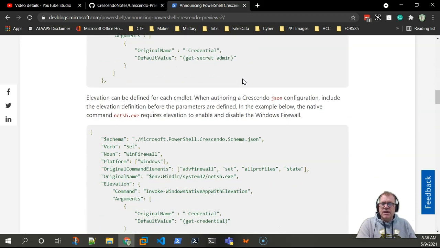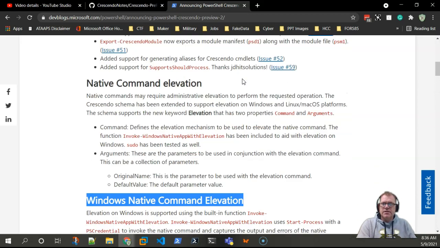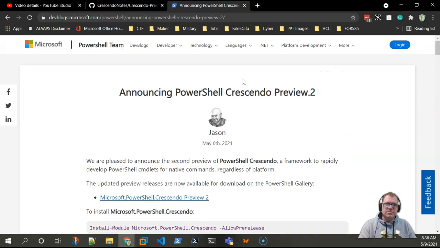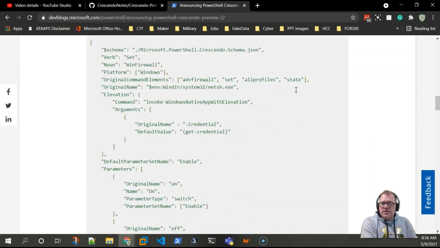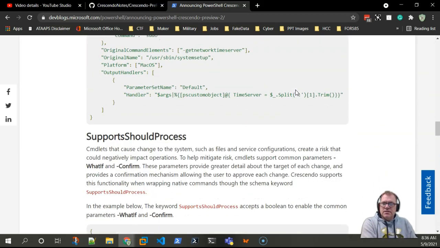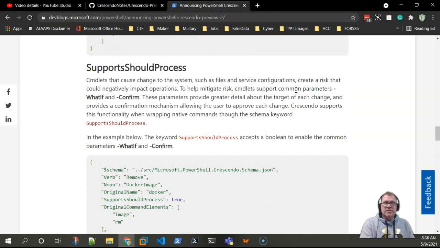And there was a couple other things they added in here. I'll put a link to this blog post since this is the Preview 2 blog. And they added a couple other things, like the command elevation. They added in support for ShouldProcess, right?